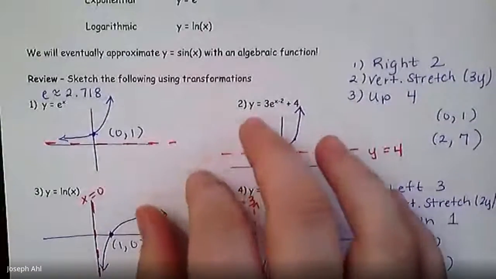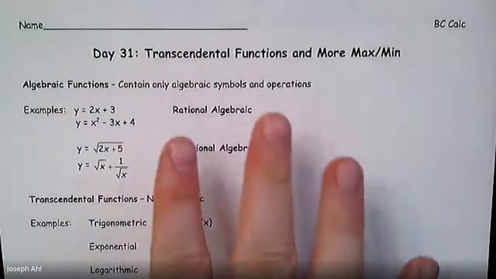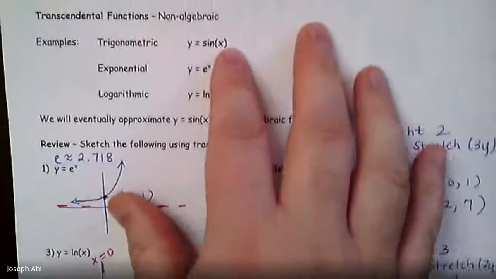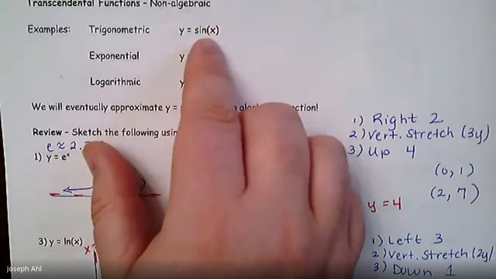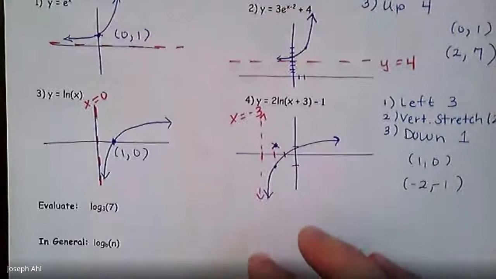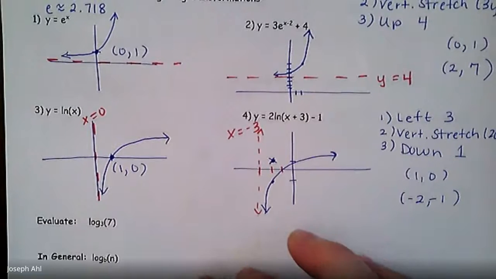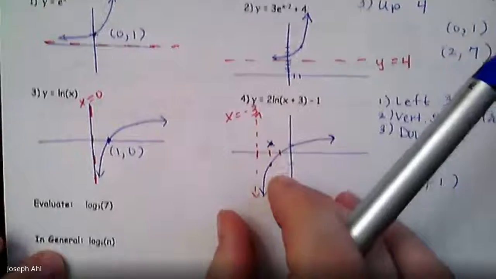Okay. Now, to be honest, at this point where we're at in chapter 4, the title of chapter 4 at this point in the book is about transcendental functions, but I think it's a little misleading because it seems like we should be getting into the calculus of some of these functions that are exponential and logarithmic. Certainly we know the calculus of trig functions, but we kind of hold off on that for a little bit. So we're going to keep you in suspense. It doesn't happen actually for quite a while. It's like chapter 7 is when we start learning about some of the calculus behind the derivatives of these functions.